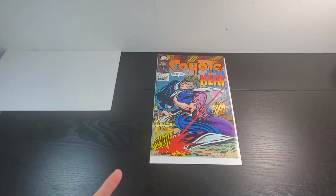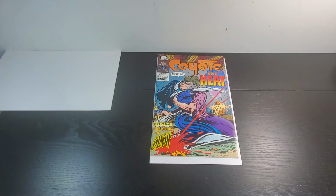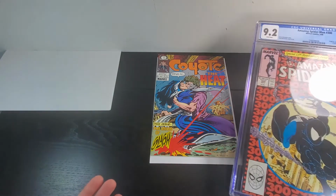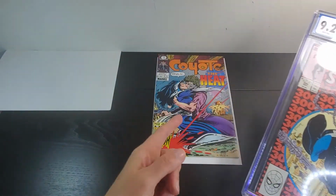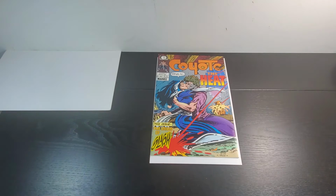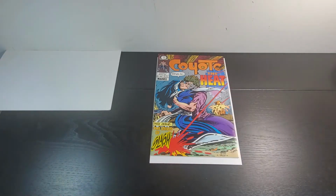This book is a must-own for any fan of comics in the 80s or 90s that like Marvel, especially Spider-Man. And why? Because the guy that did this had his first panels in this book right here. He doesn't have the cover. He was struggling at the time in 1985, 3 years before this one. But he's in here, and that's McFarlane.